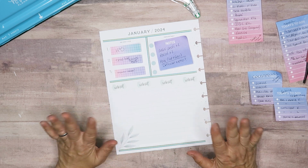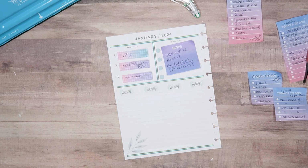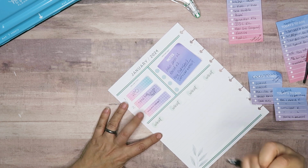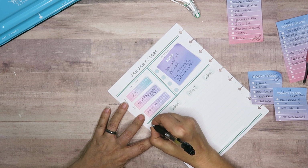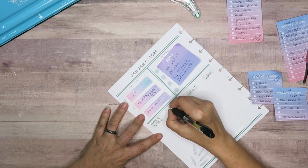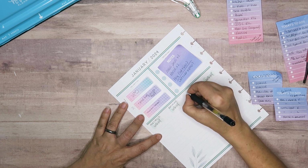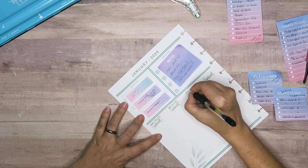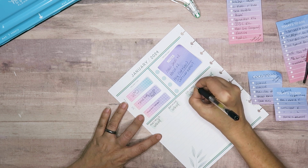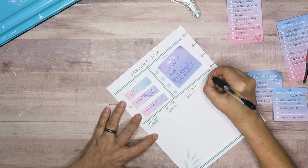That's all I need for that. So I think I'm going to just write in here, if I can find a pen. I start off with aerobics. Then I do balance. And then I do calisthenics. I never know whether that's one L. I think I'm going to do one. Not that it matters. And then we do stretch slash yoga.